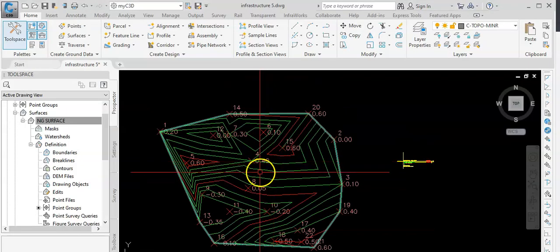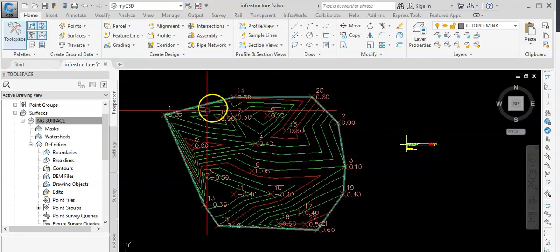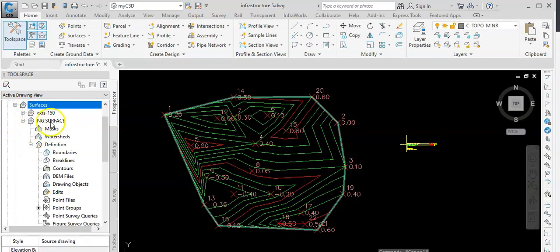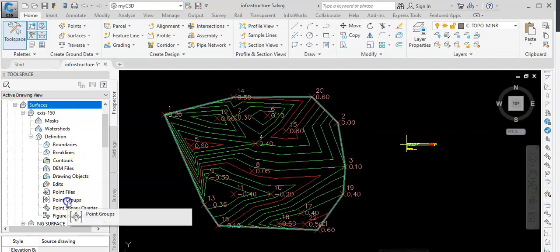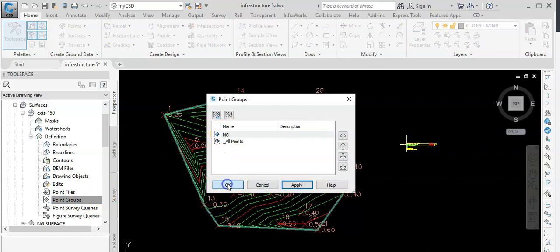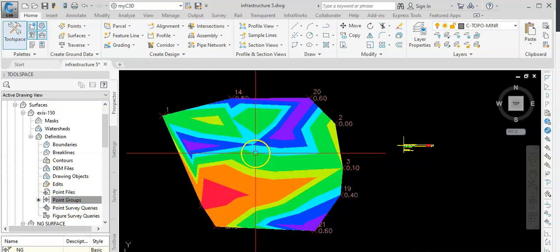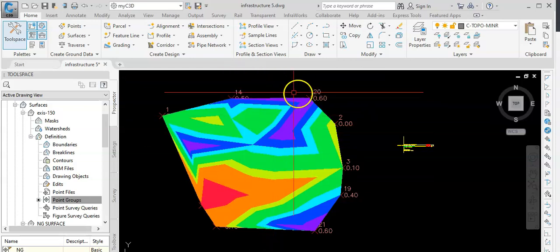We can do that by going back to our model here. As we said, this is the surface of the existing ground level. We will create another surface which is 150 below this surface. So what we do is we create another surface, and we call it existing minus 150. So we go back there, and okay, we created another surface now, which is exactly the same, but I need to make this surface 150 less than the original surface.